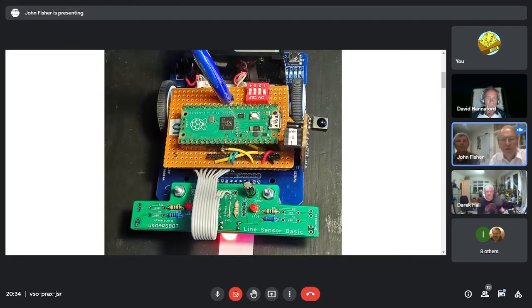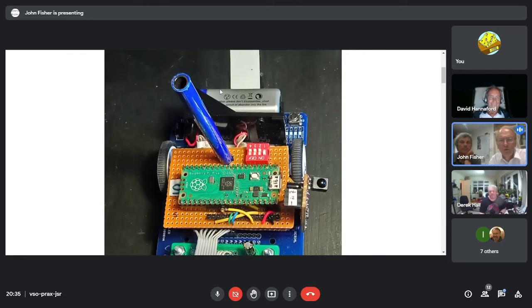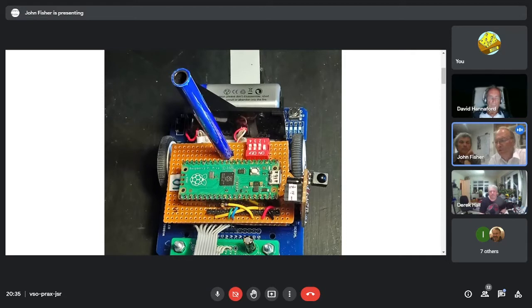Firstly, can you see the arrow? Yes. Right. Well, we've got a Pico on top with quite a sizable piece of Veroboard, which makes connecting a bit easier. And it's more or less above the Arduino socket. We have shifted the analog switch mechanism to become 4 digital inputs, which makes a lot more sense because the Pico has a lot more digital inputs and far fewer analog inputs than the Arduino. It's also got a hole, through which a blue pen is pointing, which goes all the way down through the bottom circuit board where the encoders would have been, but aren't.